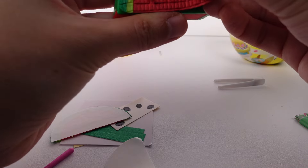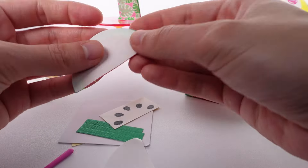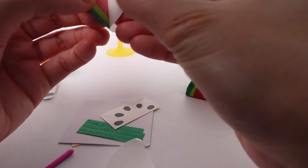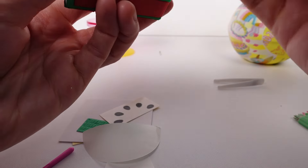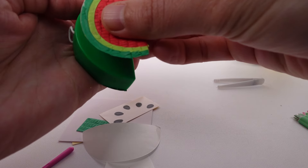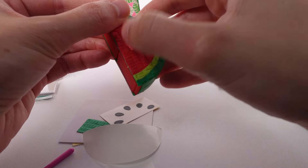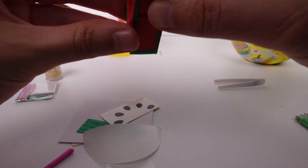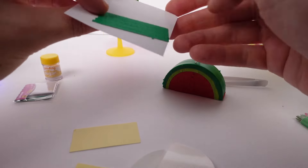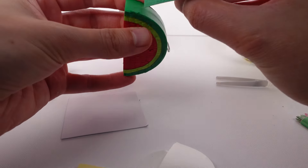So I just need to remove this backing paper, and then I'm going to close the piñata up and place this sticker on here. I'm not the best at putting stickers on, but it doesn't look too bad! I love it. Let's get the backing off this next one. If you ruffle it up a little bit you can get it to look more piñata-like. We also have ones to go around the sides.